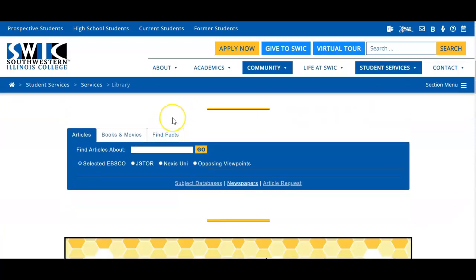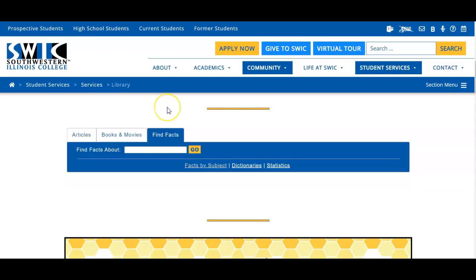Now in the Find Facts tab are going to be collections of encyclopedias and almanacs and fact-based books. There's also going to be some generalized encyclopedias in there, but what your teacher has approved for you to find in here, if this is where you'd like to look, is specialized encyclopedias. Now your other source can also be a web page from the World Wide Web, but this is a place that we think you'll find some really good, reliable facts.